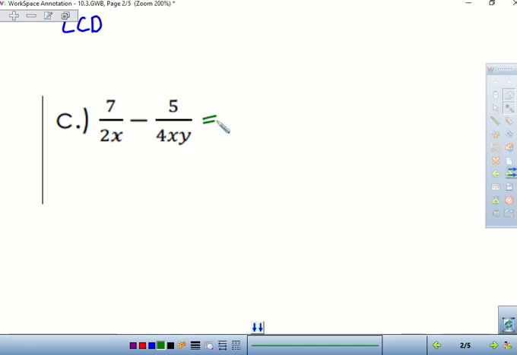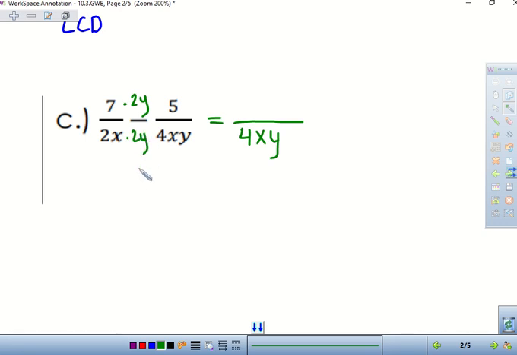So in this case, there's going to be a numerical and a variable common denominator, or LCD. So what would be the numerical LCD here? 4, because they both evenly go into 4. And then we need to take whatever factors they have in common, which is the x, and then anything they don't have in common, which would be the y, right? To get that common denominator. So what would I have to multiply the first fraction by to get it to become that? 2y.